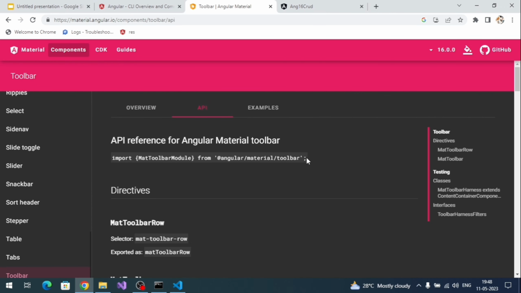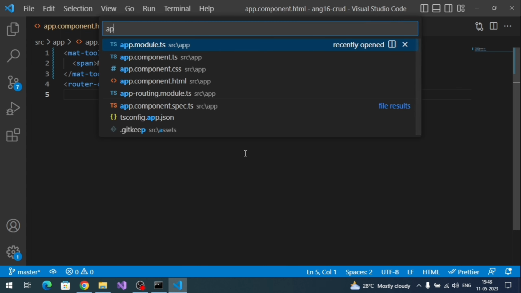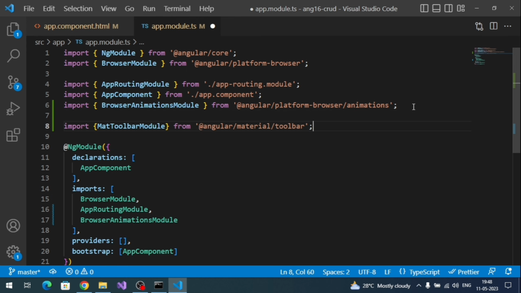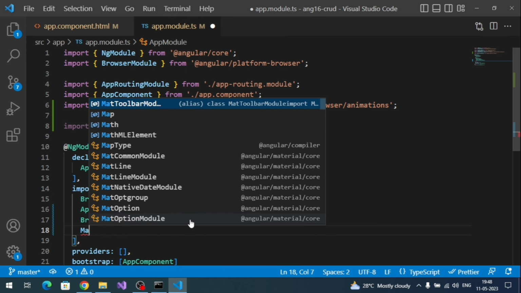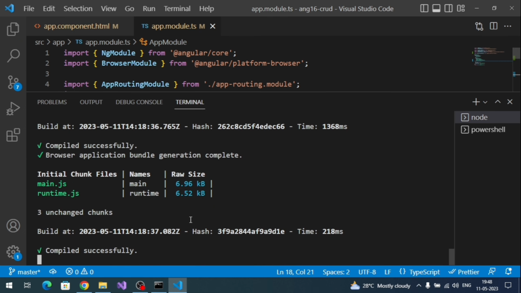Here it will provide the import. Okay, copy this import line. Okay, so all these Angular material imports we have to add in our app module. Okay, so add that import here, and inside of the imports array, add that import. Okay, see now those errors are gone.